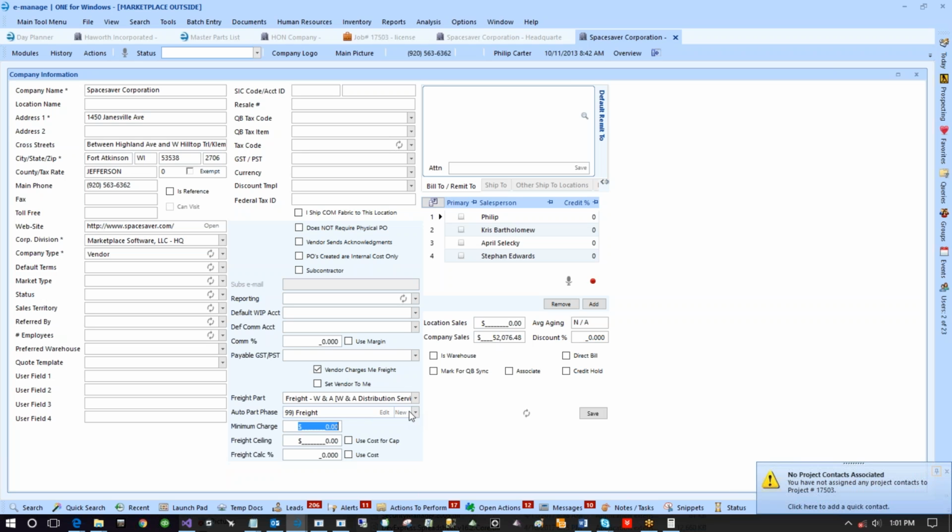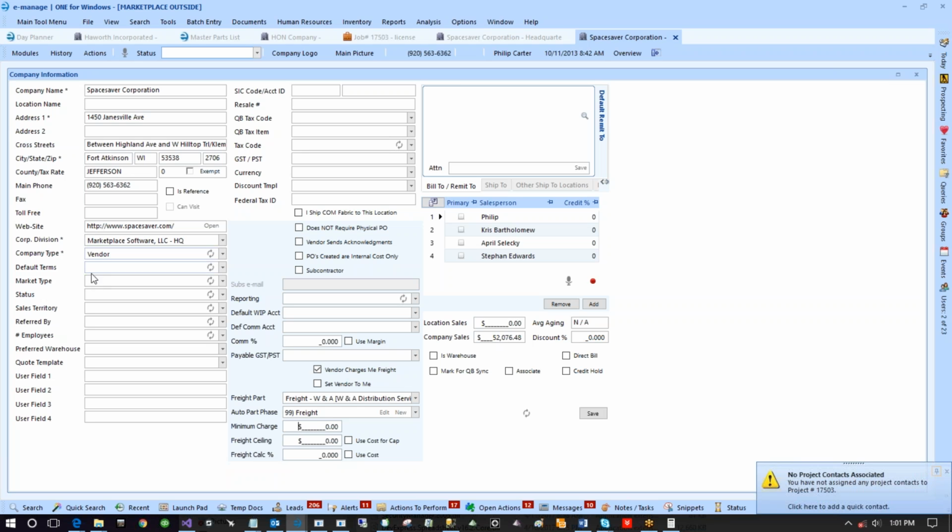And again, minimum charge if there is any. If there isn't, then a freight ceiling. If there's not a freight ceiling, then a percentage. If there's no percentage, then you're done. But this one thing right here, the freight calc percent, is the only thing that's obviously going to calculate. But with your cost on the part being $1, your percentage is going to work out perfectly because it'll be a dollar for dollar percent match.